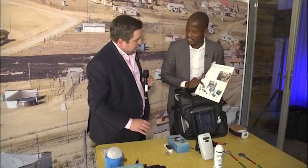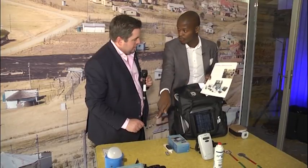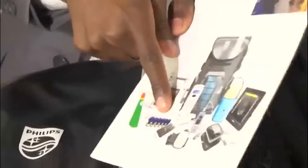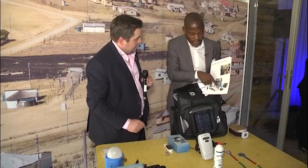booklet it's indicated, we have the monitor, which is also for the blood pressure, the heart rate, and also for the temperature. In case this one fails for power, you can also use that, but it's for Healthcare Worker Plus. Then we have the bluish one here, it's for the heart rate, the ECG 100. Then the last one in the blue, the Healthcare Worker Plus, is the pulse oximeter, which is used for the saturation, which is oxygen in the blood.